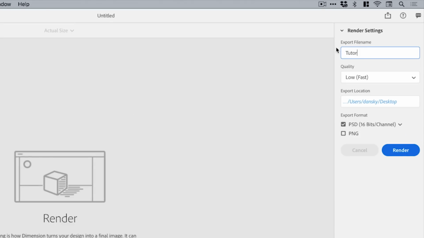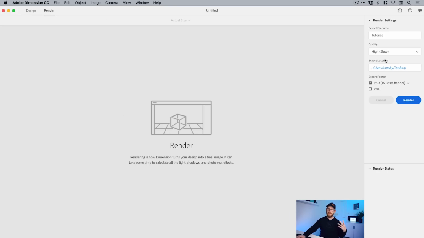And then what we can do is give this a file name. So I can type in tutorial. You can choose if you'd like to render it fast or at a medium speed or slightly slower. And of course you can see the corresponding quality as well. So if you want the best image, go for high quality. It will take longer, but it will look better. If you want to just render it out really quickly, just to see how it looks when it's actually rendered, and the preview maybe just isn't enough, do a really quick one to see how it looks before committing to the higher quality, slower render.